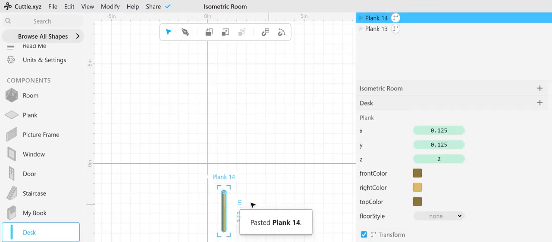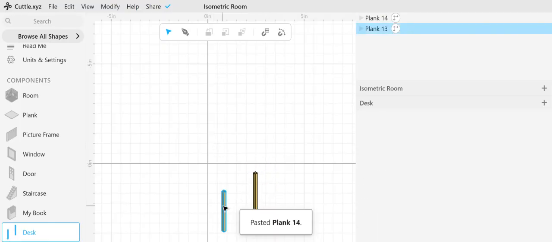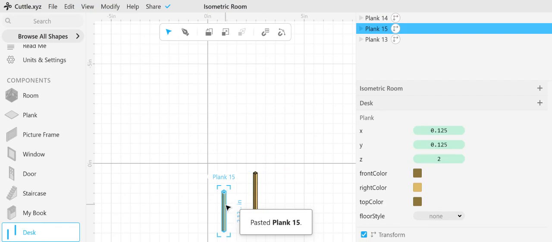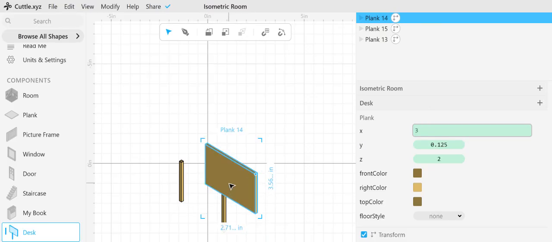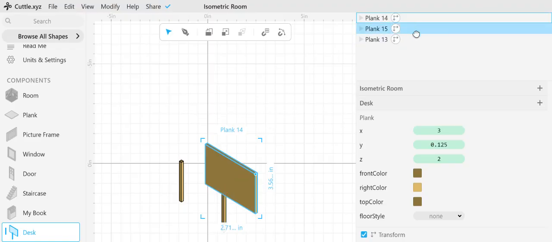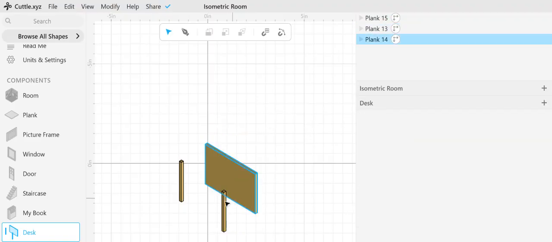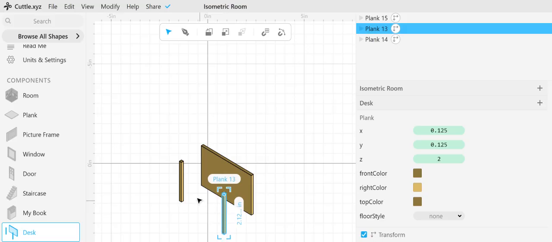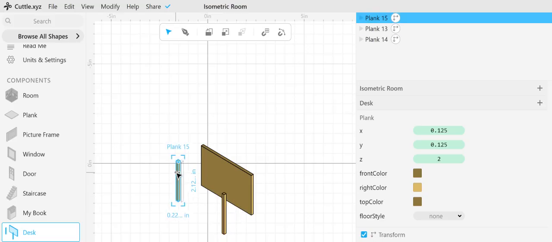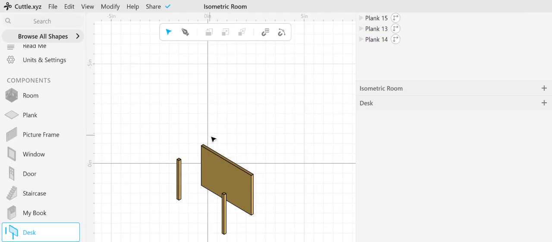I'm going to copy that because I want a couple of those. And then on the back side, I'm going to copy it again, but I don't want just a leg on the back side. Or actually, let's put a leg on the front side, but on the back side, let's make the X the full width of our desk. And I want that to be at the back, so I'm going to drag it so it's the last thing that's drawn. Okay, so that's going to be our desk. The 2 front posts or legs, but the back one is a full backdrop.